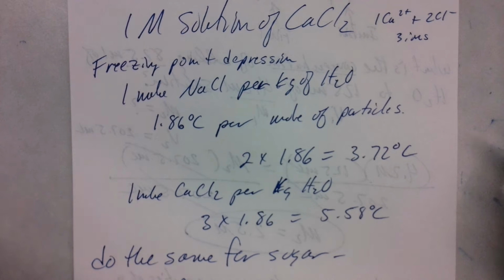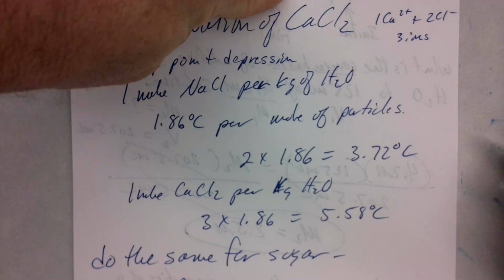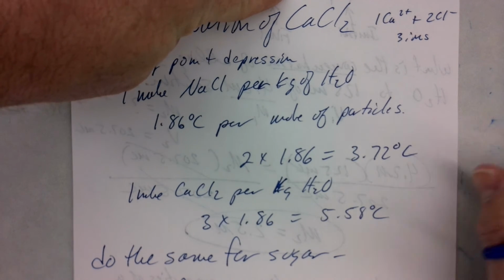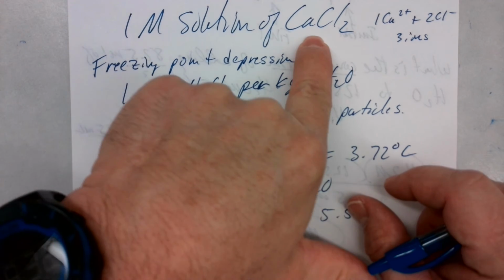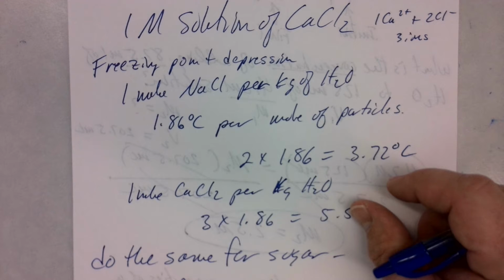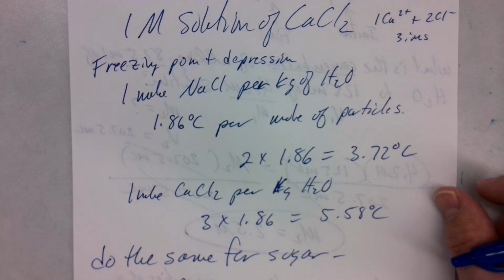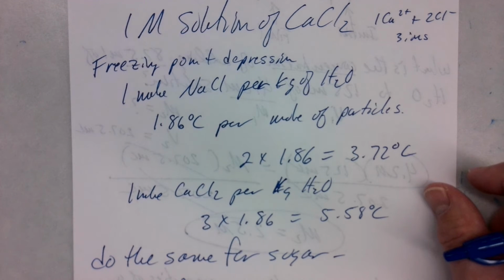Why is it called ice melt and not salt? Because it's not NaCl. Because if I can find something that gives me more ions, I'm going to be able to use less of it to get the same result. I use less of it, I'm going to save money. Ice melt is not salt.